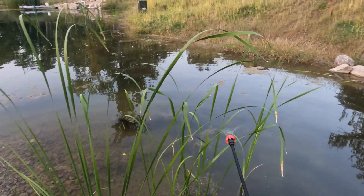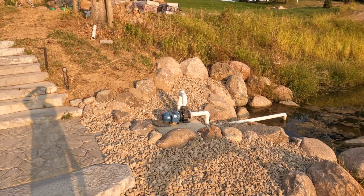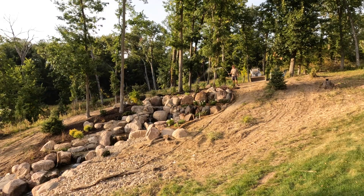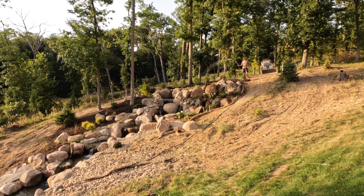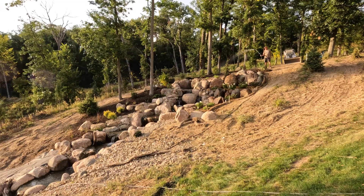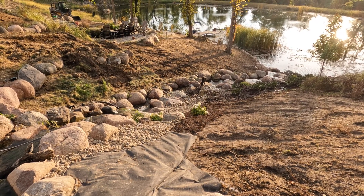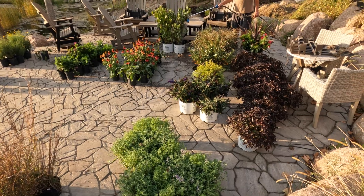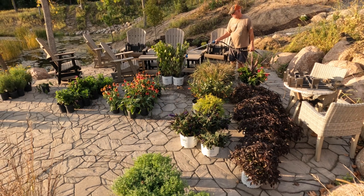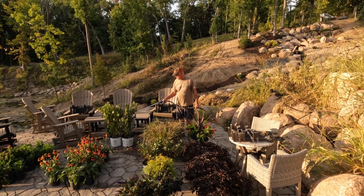We've also got some more landscaping going on around our pump house, and that's just the start of it. While I've been trying to spray and kill the cattails, Jeff has been spraying all the new garden plantings to get them to grow. There's a season for everything under the sun — a time to plant and a time to root up. The waterfall has become the centerpiece of an entire backyard garden oasis. We haven't posted a video in a while because it seems like all we've been doing is watering plants and grass seed.